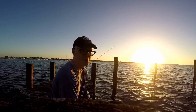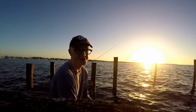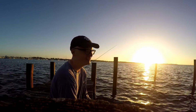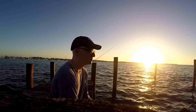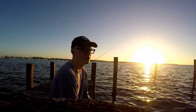But it was a really nice experience, fantastic, to finally break the seal on the fly rod, having spent every morning out here trying to catch anything. So to get something, and especially a nice little jack like that, was just a great experience, and something I'll treasure for a long time to come.